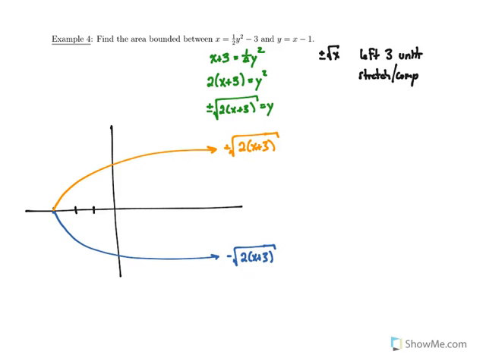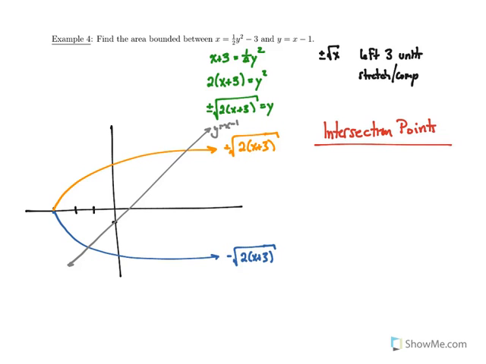So then we also have the function y equals x minus 1. That is a line with a y-intercept of -1 and a slope of 1. So let's draw that function real quick. That's going to give us something that looks like this. And it might be really important to know what the intersection points are. In this case, it's going to be much easier to do that in terms of the x values.